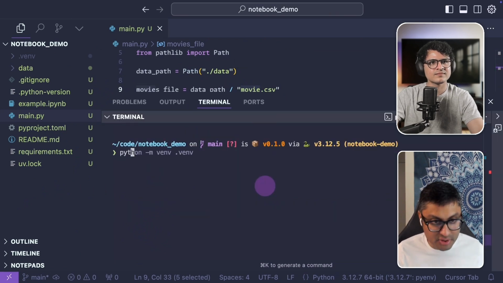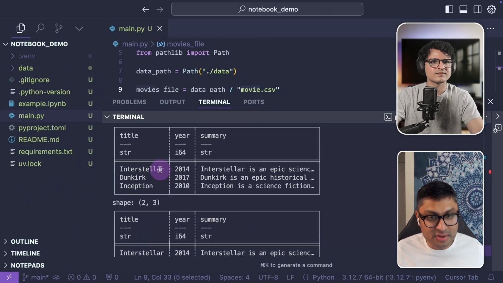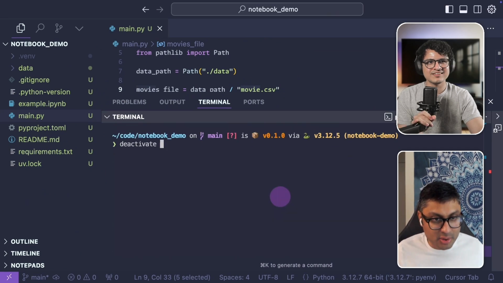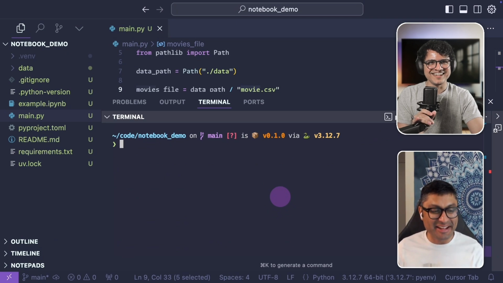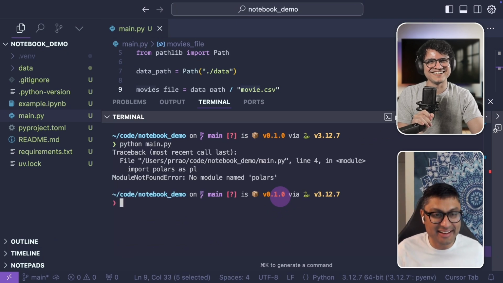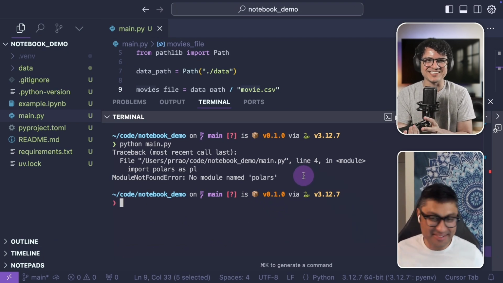So normally I would run this using python main.py. Now this is fine. It runs the code. I'm able to do it. Okay. You know what I might have done? I might have made the same mistake that I normally do, which is I don't know whether I'm in the environment or not. Exactly. Let's try that again. Yeah, it wouldn't work. Exactly. You have to activate the environment. Good catch. Very good catch.